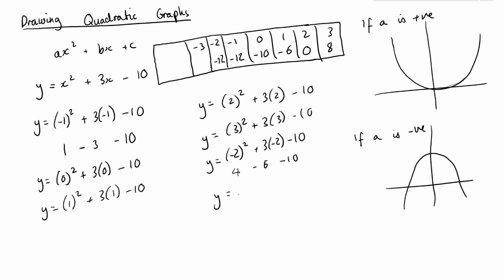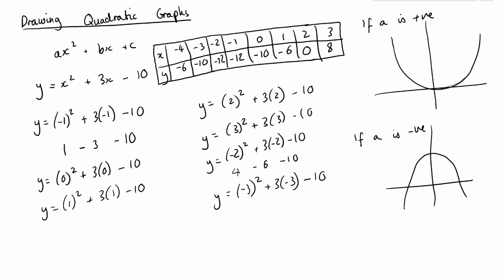And if I wanted to say minus 3 squared plus 3 times minus 3, then minus 10, this is going to be minus 10, and then there's going to be a line of symmetry between these two, which is going to be minus 6, and that's going to be your x and your y values. That's what splits these up here. Okay, so hopefully this makes a little bit of sense why I've had to extend these.